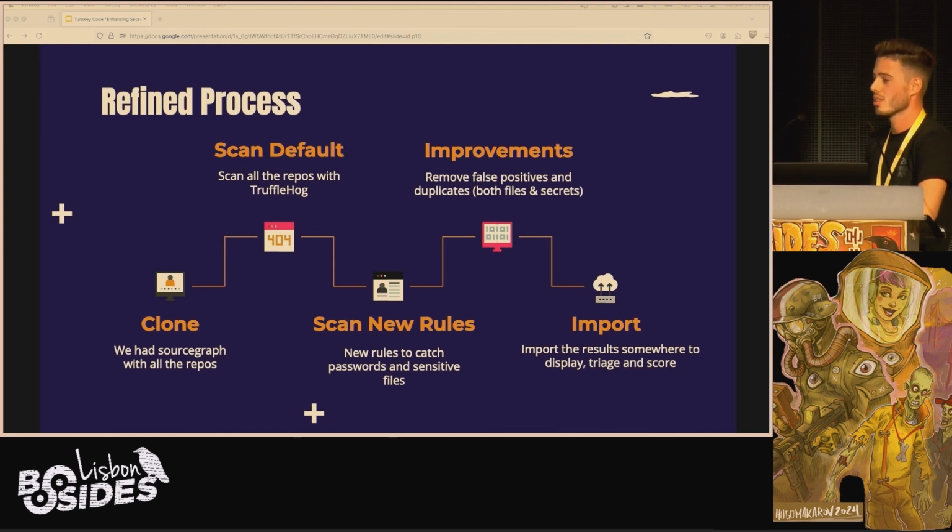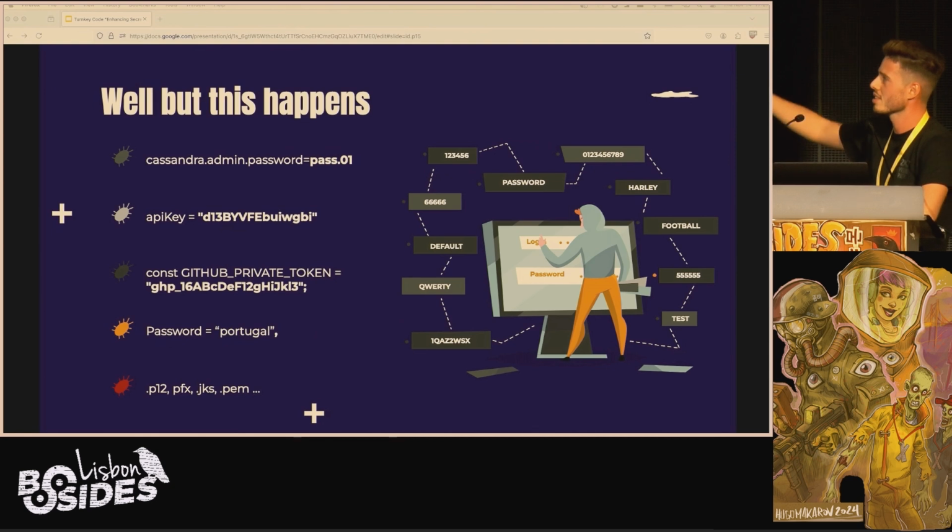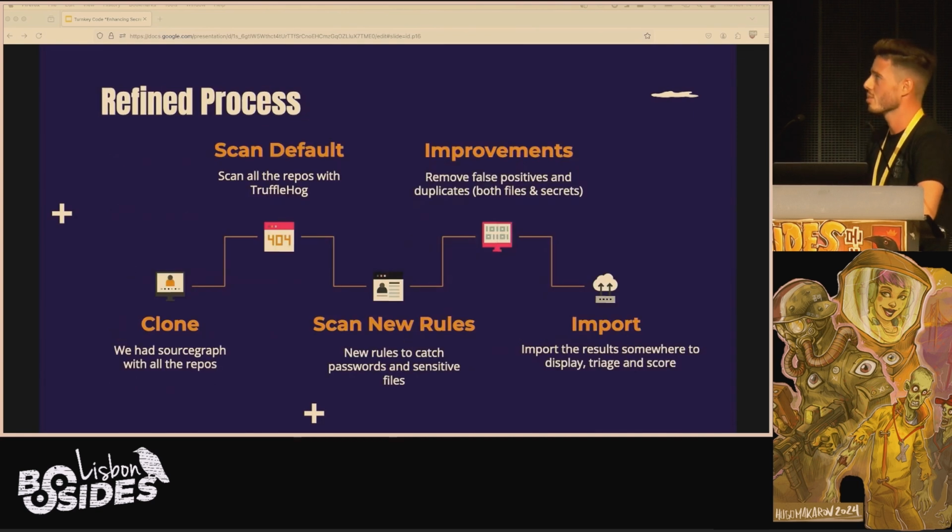You import, and Trufflehog has that thing called entropy and pattern analysis, so you don't have many false positives. But when you scan all these results, like API keys and passwords equal to Portugal in that case, you'll find a lot of results, believe me. So in the end, you need to go in there and remove false positives. What we actually did was, if it's from a test file or from node modules or something like that, cases that we know are not valid passwords, or if it's a comment, remove those results. Otherwise, there will be hundreds and hundreds of results for the developers to triage, and they won't do it, believe me.